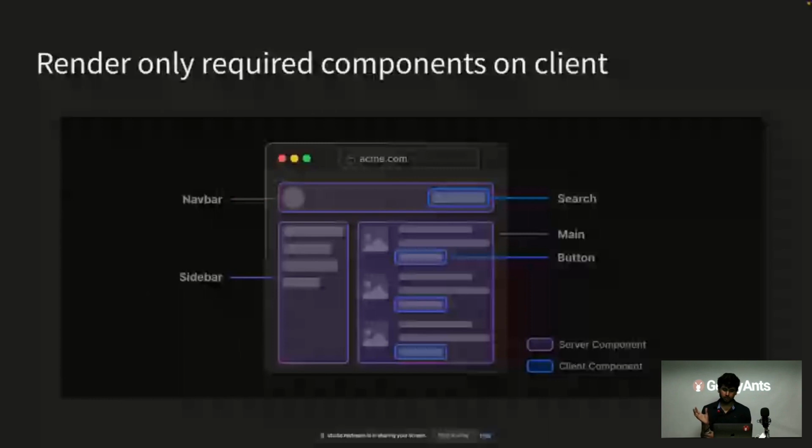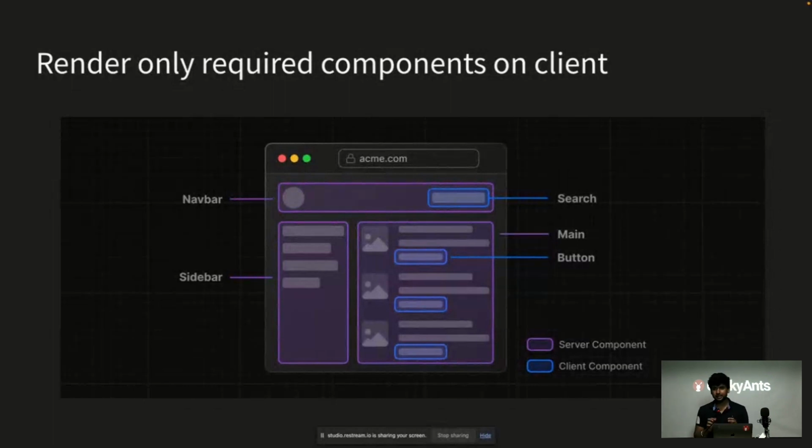We don't want all our components to be executed by the JavaScript bundle, right? Suppose in my navbar I show only an image and some text. It doesn't need any JavaScript to be executed because it can be rendered on the server. But for search, I need to input text there, and I need browser interactivity.